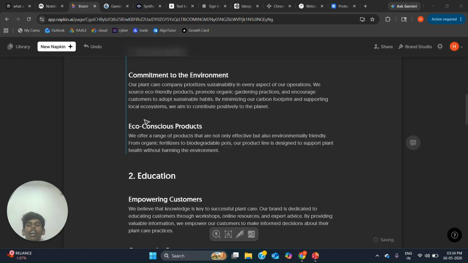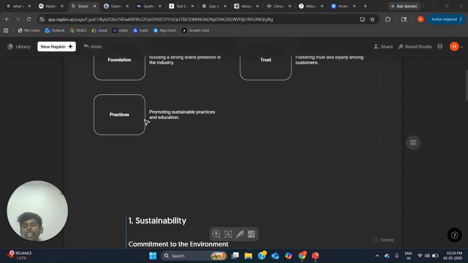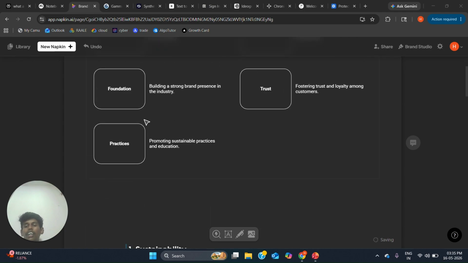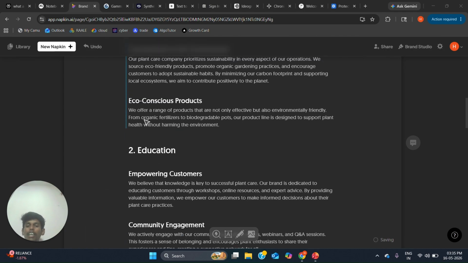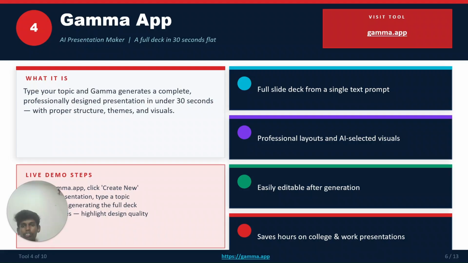Here it is. I've already pasted it, one command. And here you see the diagram and the text generated by Napkin AI. It is creating multiple visuals for me right now. I can pick any style I like. I can click on elements and edit them. I can export this and drop it straight into my project.